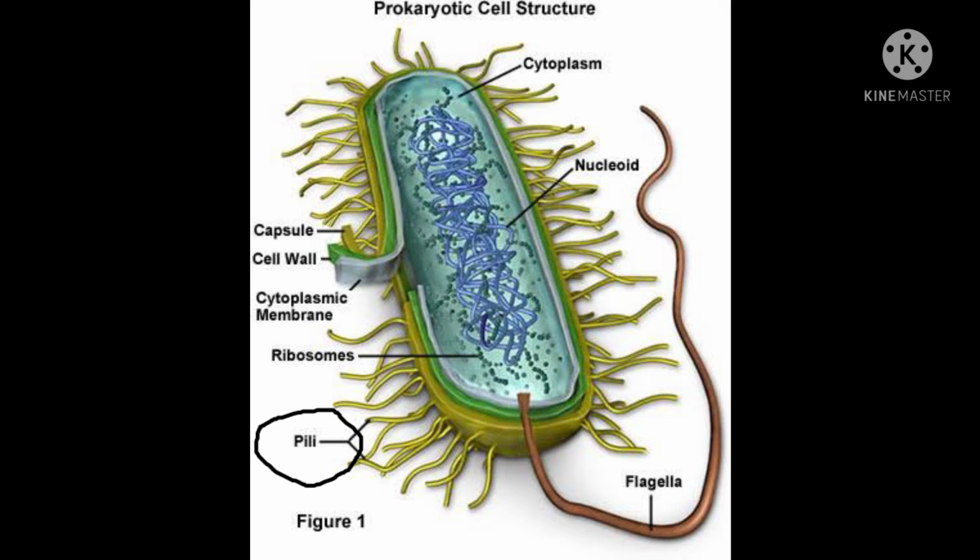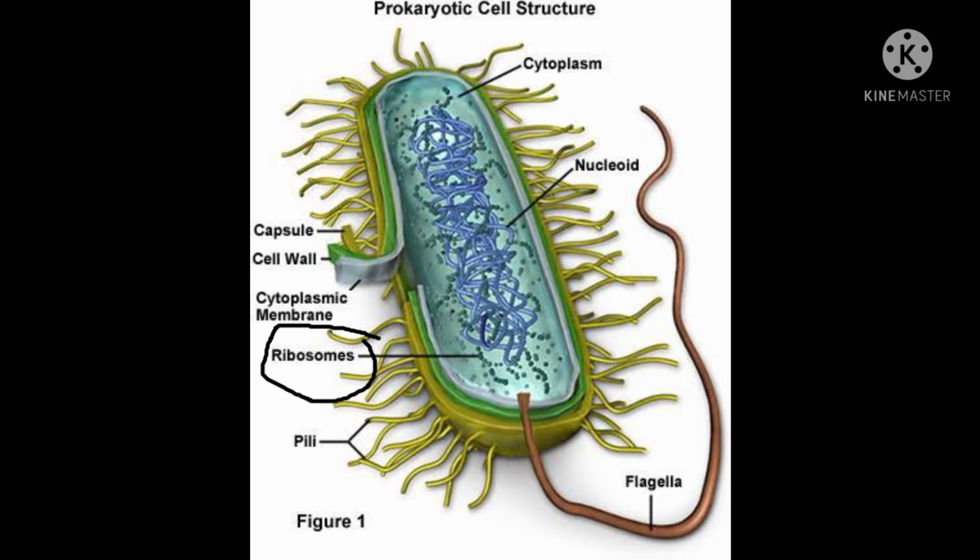Next is the pili. Many species of bacteria have pili, small hair-like projections emerging from the outside cell surface. These outgrowths assist the bacteria in attaching to other cells and surfaces, such as teeth, intestines, and rocks. Without pili, many disease-causing bacteria lose their ability to infect because they're unable to attach to host tissue. Specialized pili are used for conjugation, during which two bacteria exchange fragments of plasmid DNA.